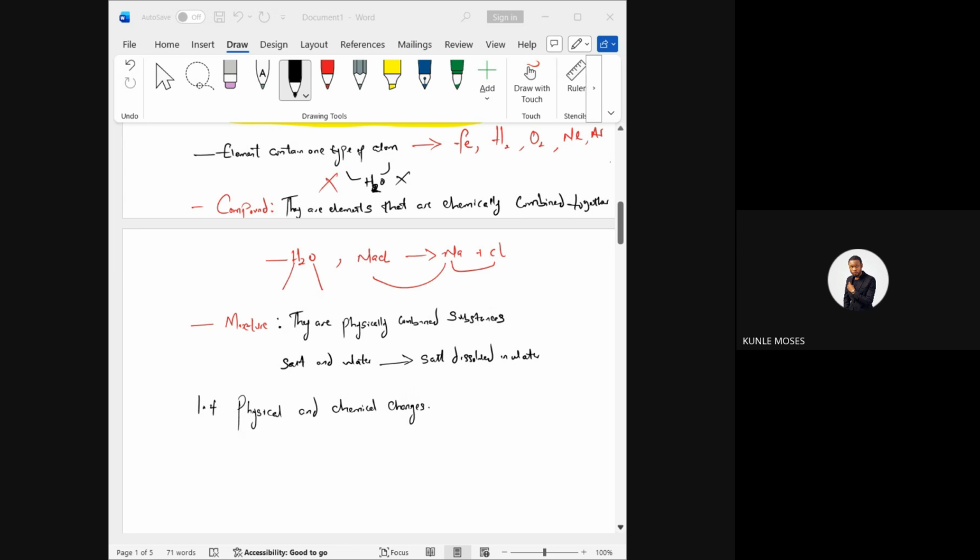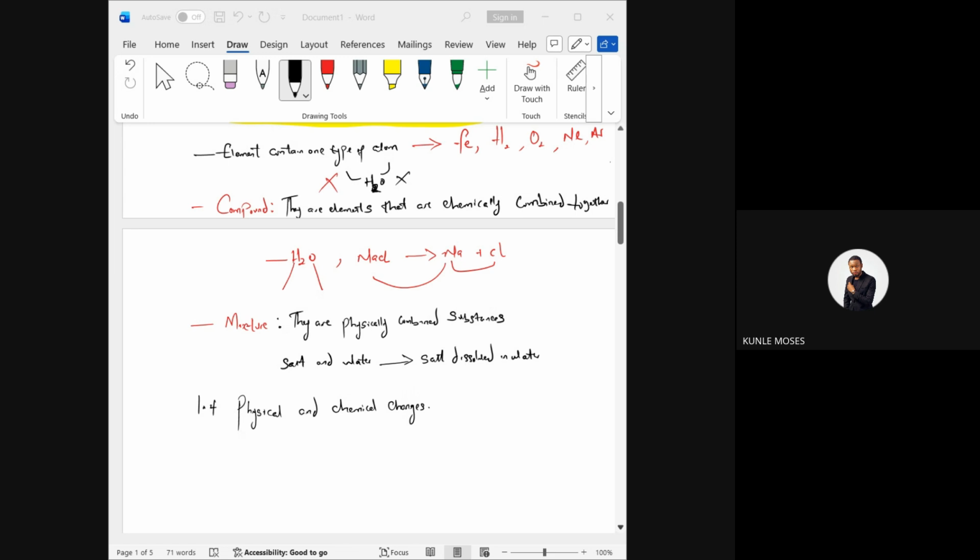For example, water. Let's say water is in a solid state and it has melted. You can convert it back to the liquid state by exposing it to heat. You can also change it from the gaseous state back to liquid by trapping the steam. We call it condensation. So we can condense water that is evaporating and convert it from a gaseous state back to the liquid state. All these things are physical changes.